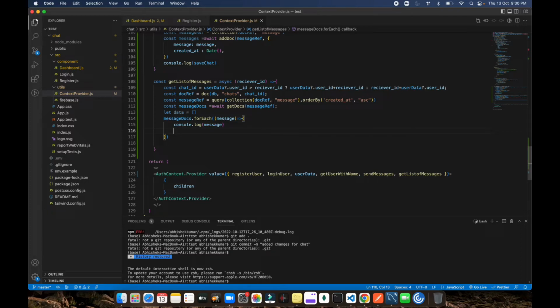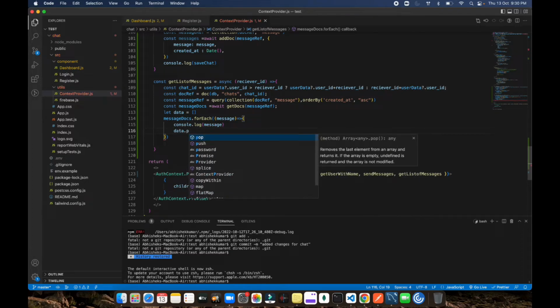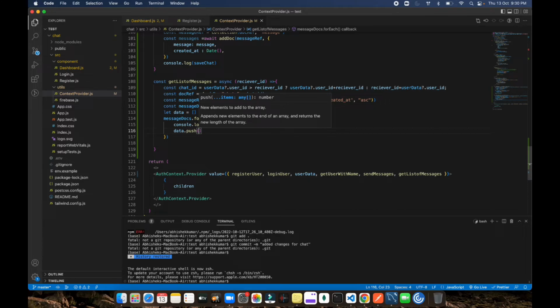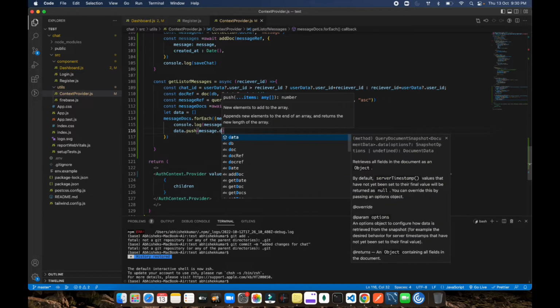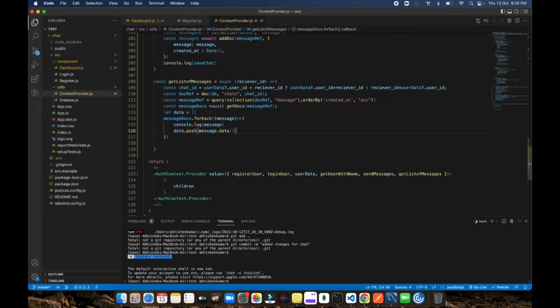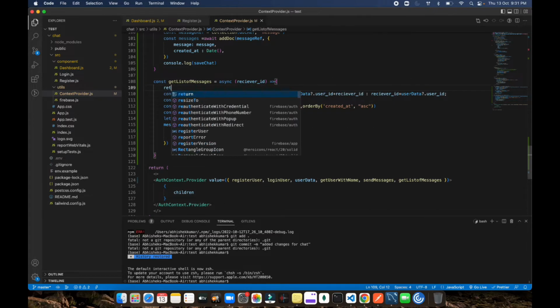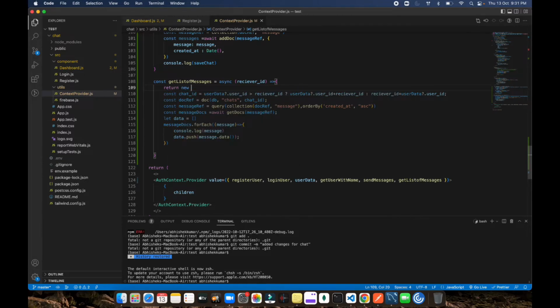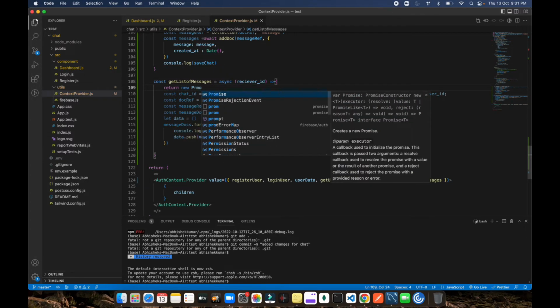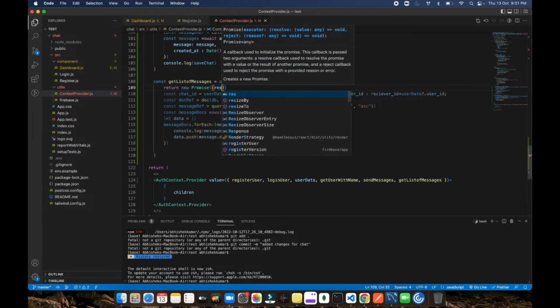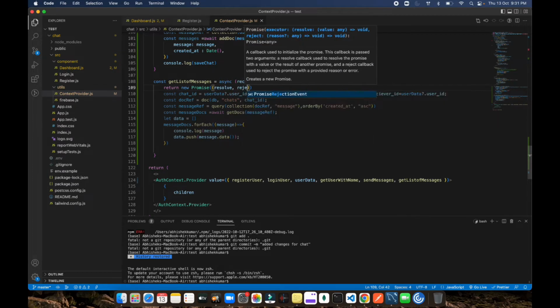So data dot push, inside that message dot data. This will structure our data into JSON format, and all the messages will come over here in ordered format. Now we need to do promises. So make sure it returns the data, return new promise from here, with resolve, comma, reject.